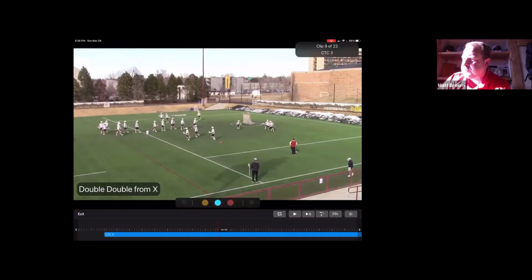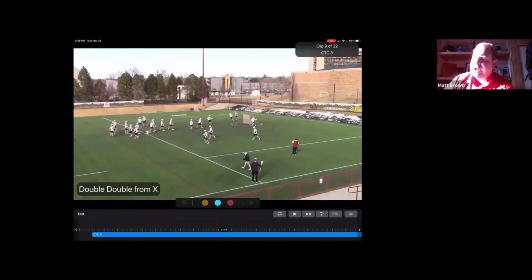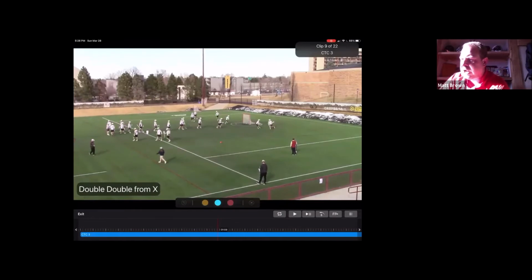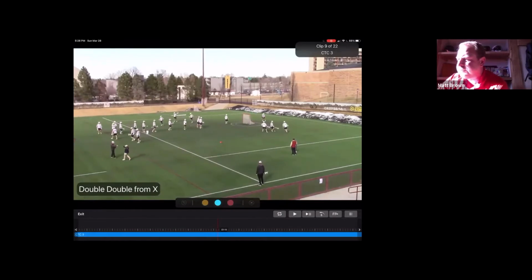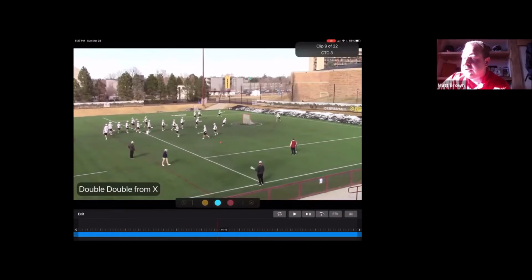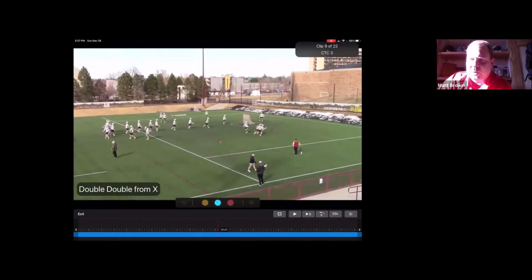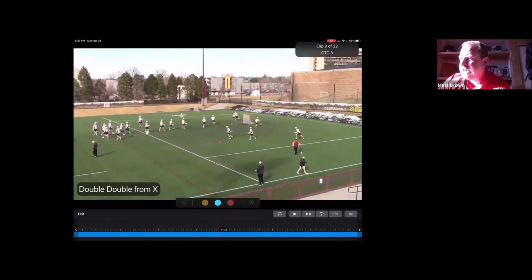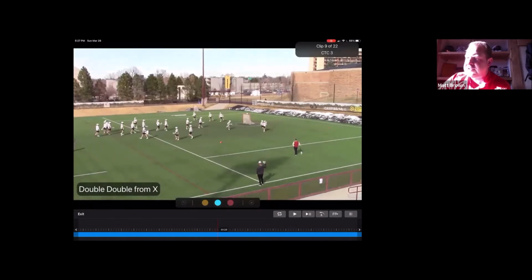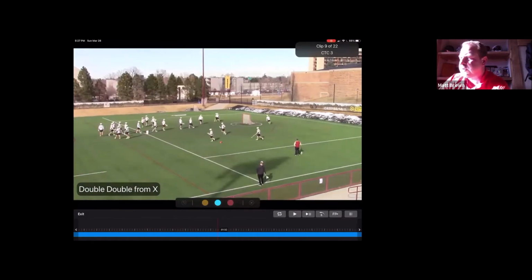So pretty easy drill, pretty simple drill. It's a great drill to start practice. It goes quickly. If you look at the line, we probably have, I'm guessing, 15, 16 guys here. I would say 12 guys would be great. 10 would be tough. You'd have to take some breaks pretty quickly if you want to keep the pace up. But if you have more kids, if you're at a tryout or you've got two teams that have to practice together because of lack of field space or what have you, this is a good drill to get a bunch of reps in.